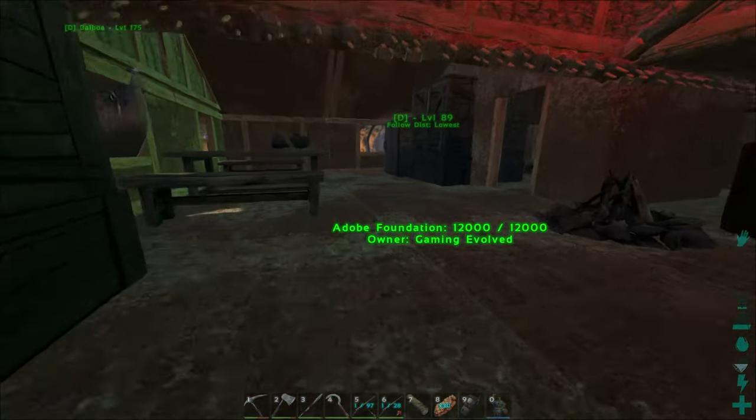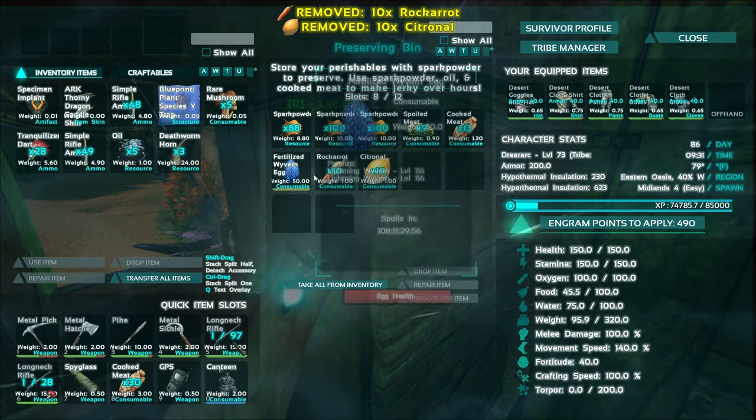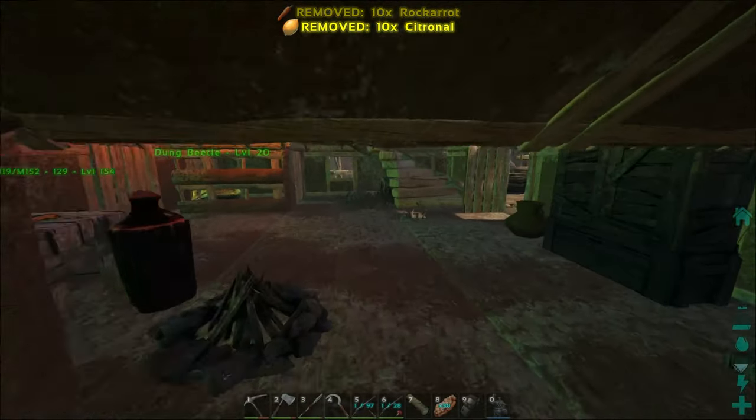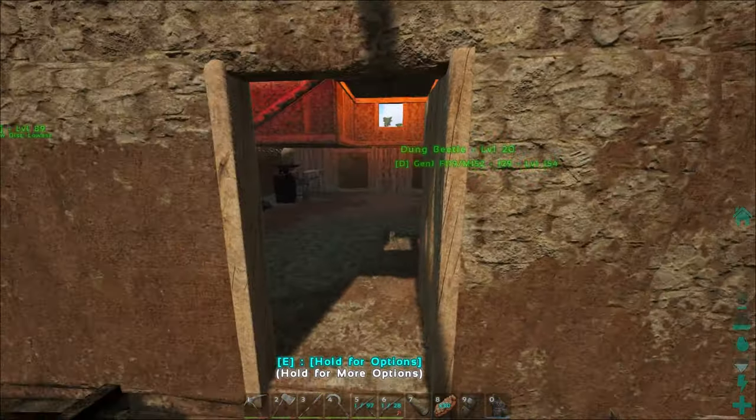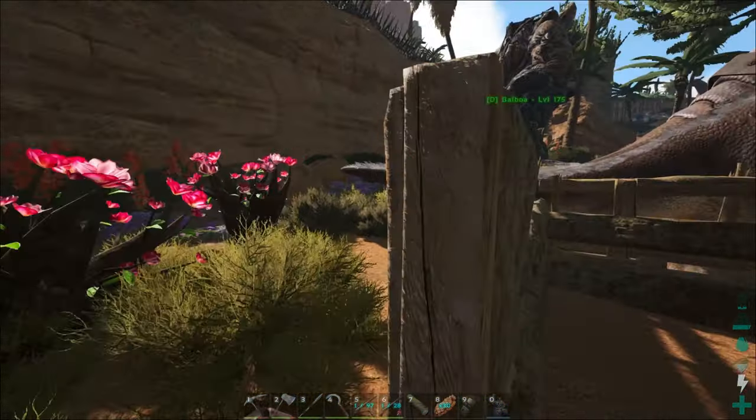Alrighty, so we got those. We need pelts. I should have got the pelt before I got the citronel. Right? I definitely should have. Alright, let's go do that. Let's go get some pelt real quick. Alrighty, perfect.